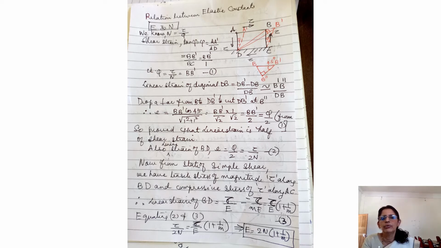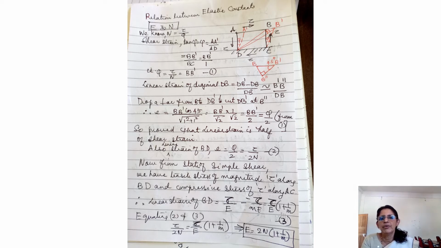I have told you, whenever you apply a shear stress on one face, it cannot exist on its own. If this is here towards right, there will be a shear acting towards left here, which will produce a clockwise moment. So by the principle of complementary shear stress, there should act a shear stress upward here and downward here, so that this will counteract the clockwise moment by creating an anti-clockwise moment.